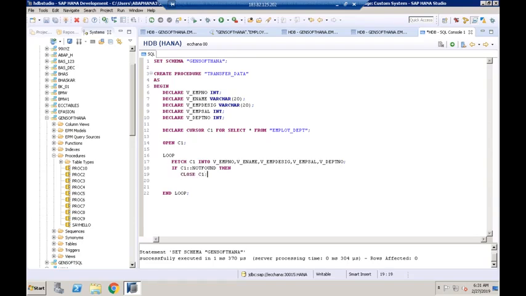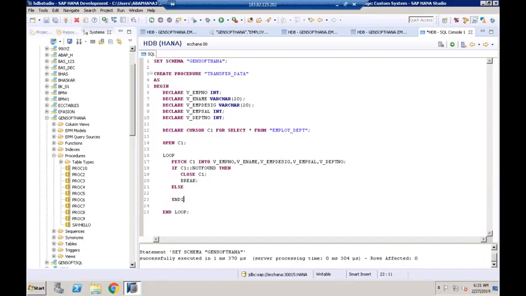What is the cursor name? Close so and so. And if you take our ABAP, to come out of any loop, we use the exit statement. Here we use break. Break will come out of the current looping statement. What is the current looping statement here? Loop and end loop. Done. So else, yeah, else. Now I need to write the required logic.